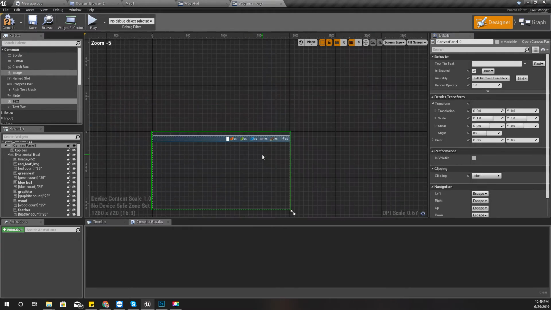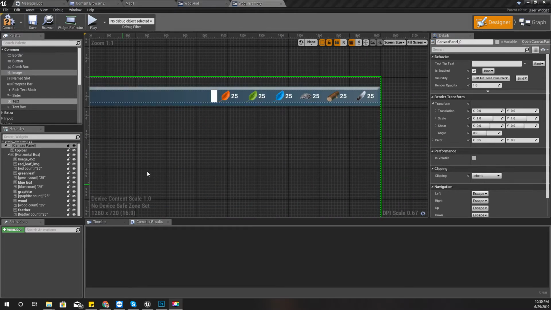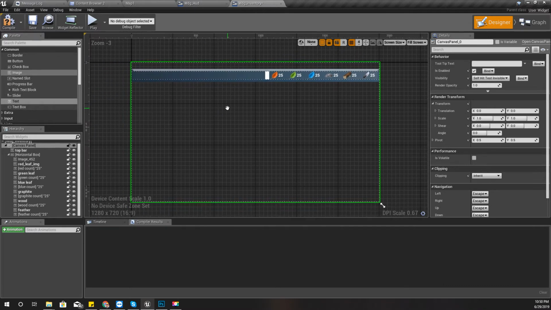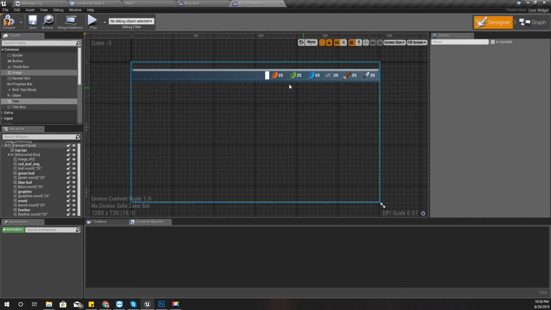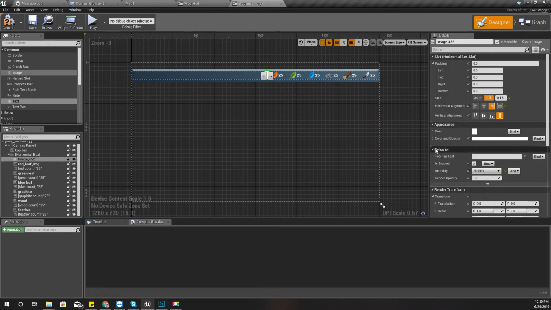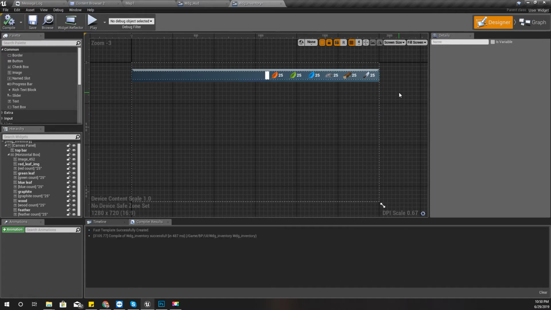All right. Okay, now I have the top bar. So the next step is I'll hide this one. Okay, and the next step is how to open this inventory.